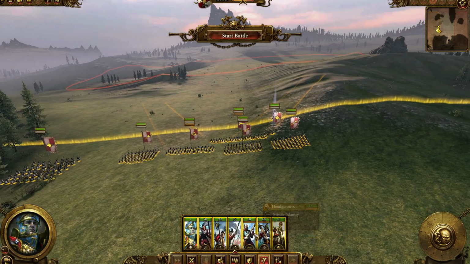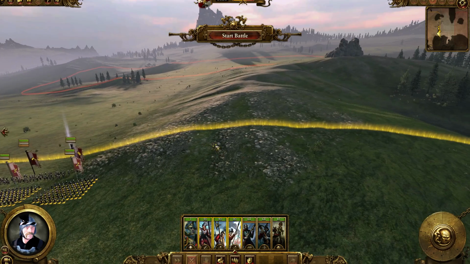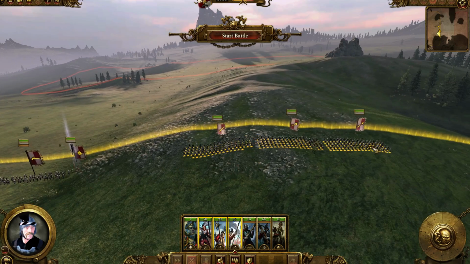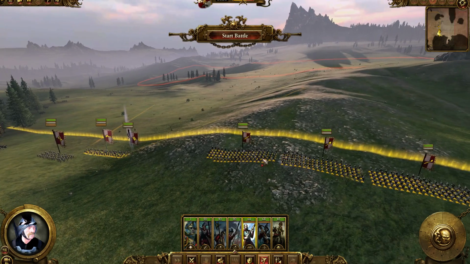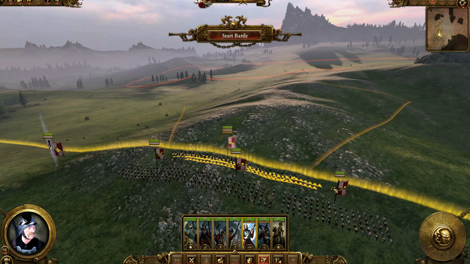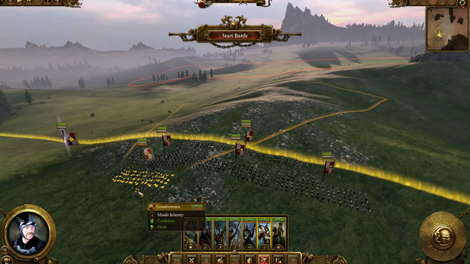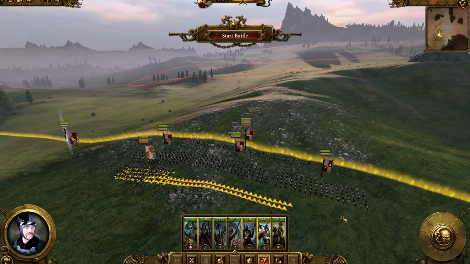What are you called? Handgunners. Well, we're going to have the ugliest line ever. Oh, that's disgusting. Actually, I should probably put my handgunners out first. I always put my handgunners in a straight line in front of my men, because if you put them behind your men, they kill your own men. Which nobody wants.